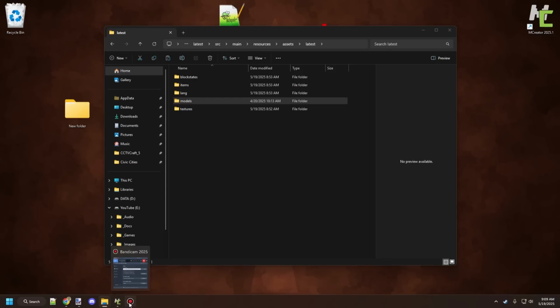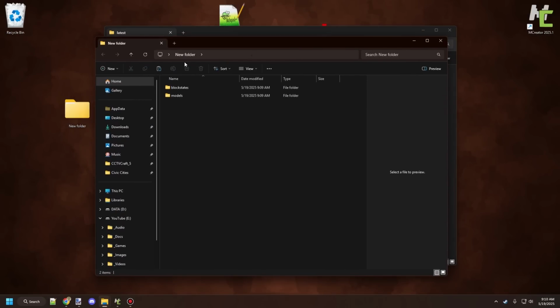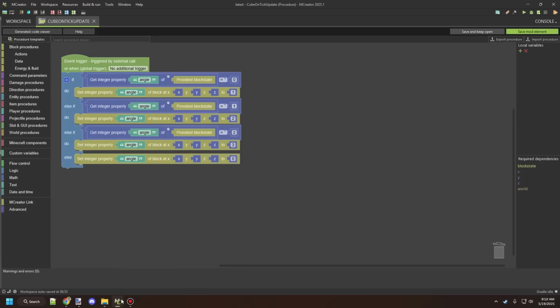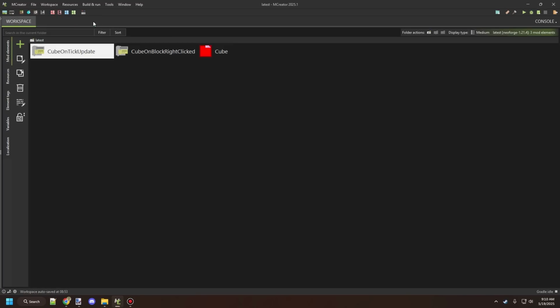So after you've done that, we have the models and Blockstate here. It was off screen, so I just wanted to show that. We can go ahead and close that, and we'll pop in game and give this a test. After we regenerate the code, it's always good to do a quick build.